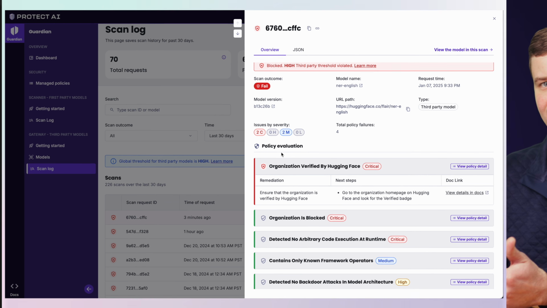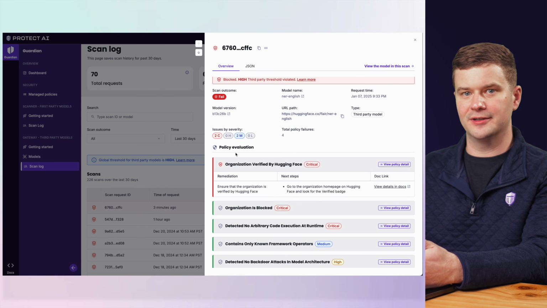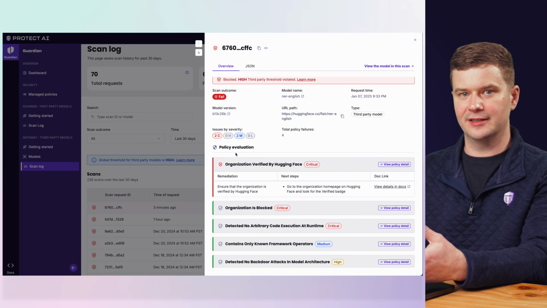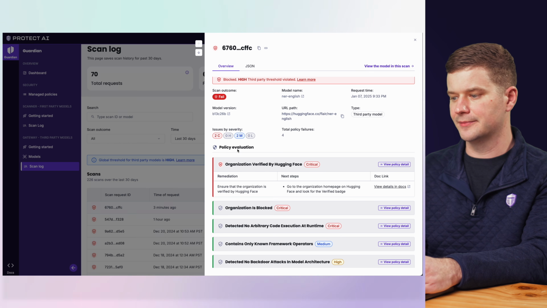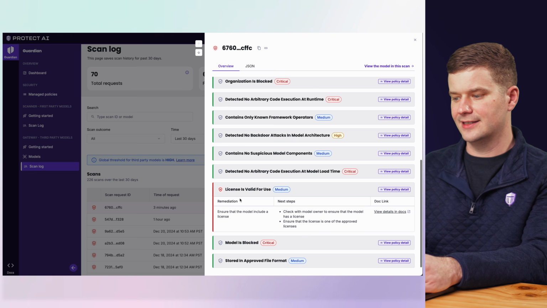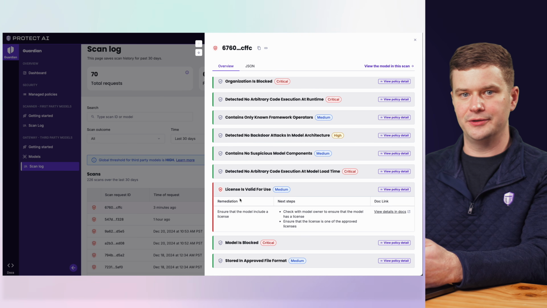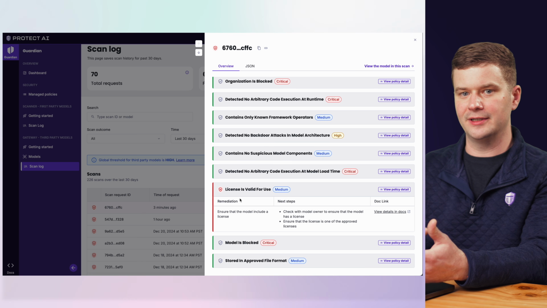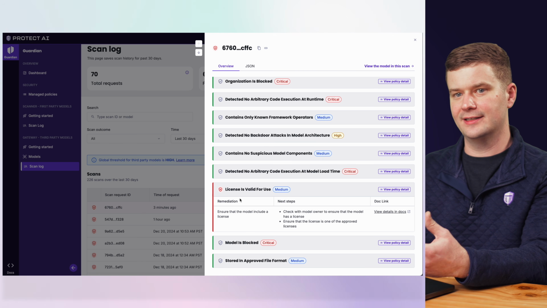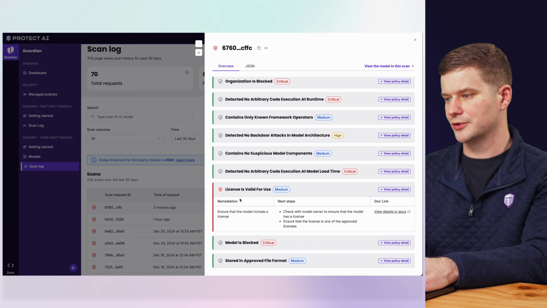But first, it wasn't verified by Hugging Face, this account. So we don't really know anything about this content creator who's uploaded this model. And without that kind of lineage information, we definitely don't want to be basing derivative works on it. And what we also see is that the license provided is invalid for use for us. So this could put us in a compliance issue, not just a security one, if the license that we're building on isn't exactly a solid foundation for our commercial work.